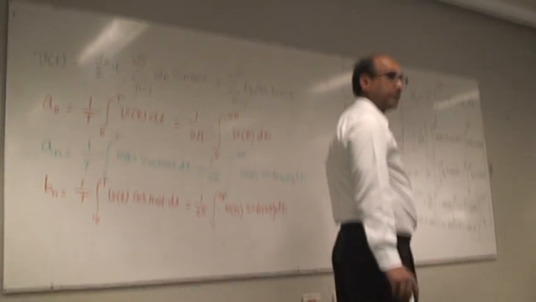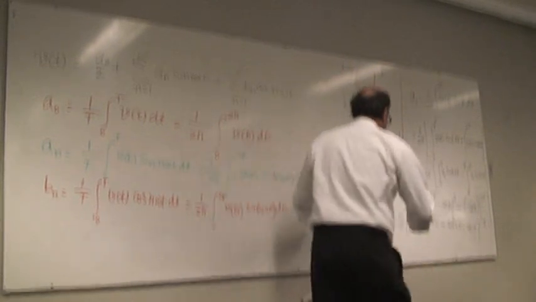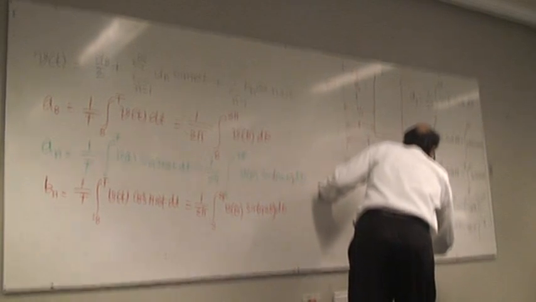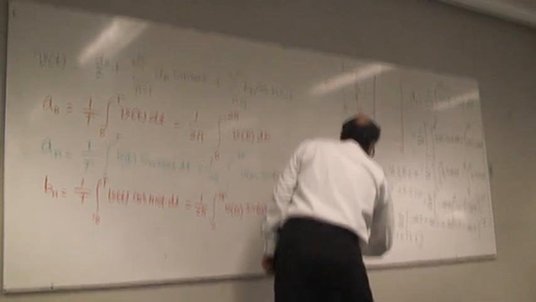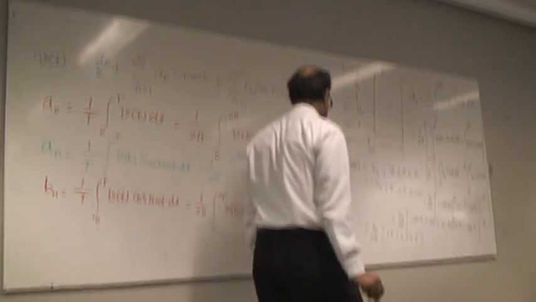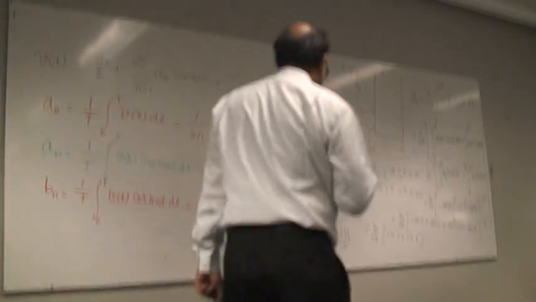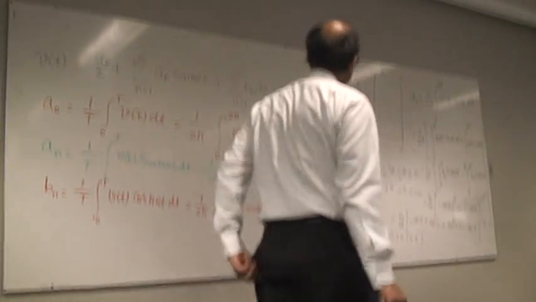So what do you get? Vs by 2 pi, minus cos of pi is what? Cos pi is minus 1. So minus minus plus, isn't it? Cos of 0, 1. Cos of 2 pi, 1. Then again minus. So you get 4 Vs by 2 pi. I don't know why that 2 comes. Did I do any mistake somewhere? Actually, this 2 should not come. It should be 4 Vs by pi.